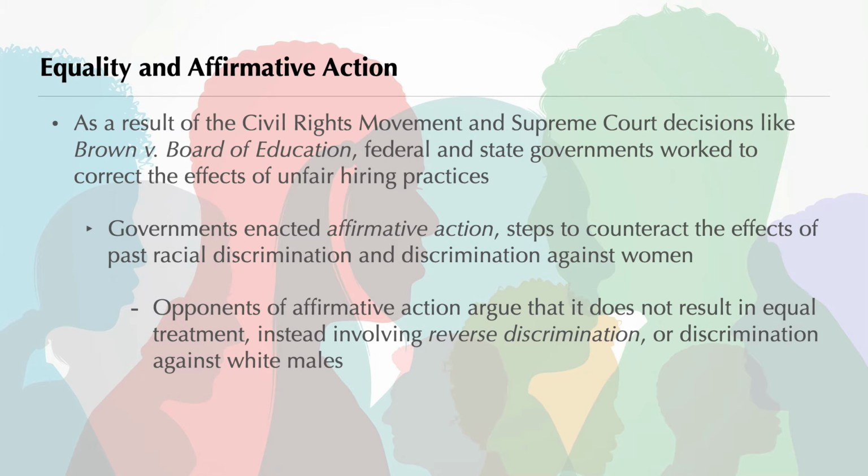The court's ruling gave a powerful constitutional weapon to Americans who were fighting racial discrimination. Spurred on by the Brown case and by increasing public pressure during the 1960s, Congress passed a series of laws, known as civil rights laws, to guard against racial discrimination. However, these laws could not undo the effects of years of discrimination against African Americans, Hispanic Americans, Asian Americans, and Native Americans, particularly in the workplace.